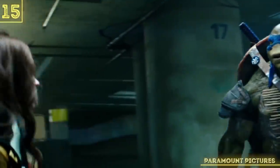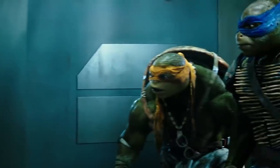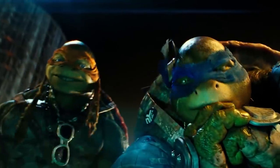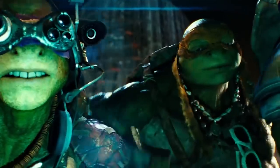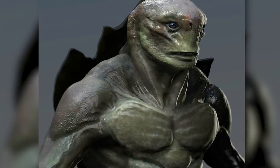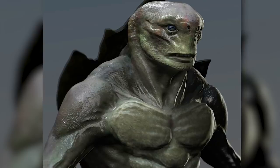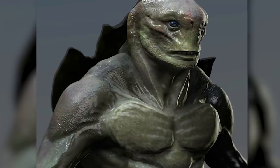Last on our list is another Michael Bay entry, the 2014 Teenage Mutant Ninja Turtles movie. The movie wasn't exactly popular or well-received, but the original design would have gone down even worse with fans, with the teenagers actually being aliens. The original design shows an insanely jacked turtle with a face that looks more like a shark than a turtle. Although the movie did warrant a sequel, if they had gone with this original design, I doubt the turtle aliens would have had a second outing.